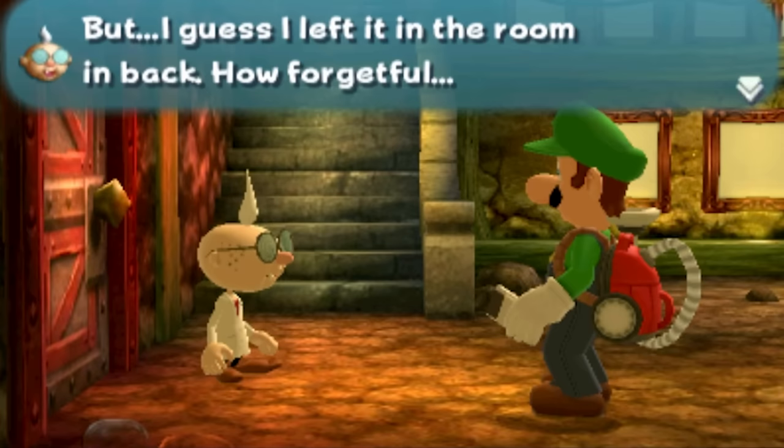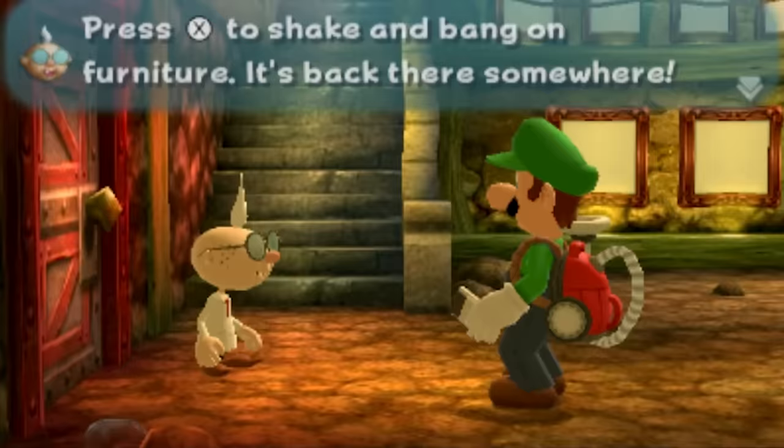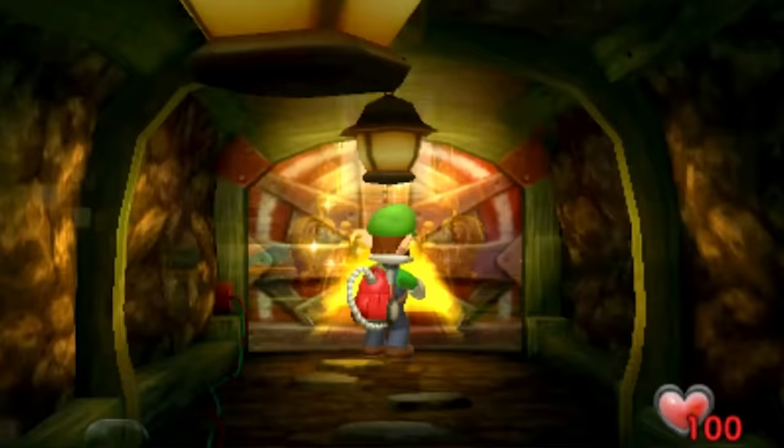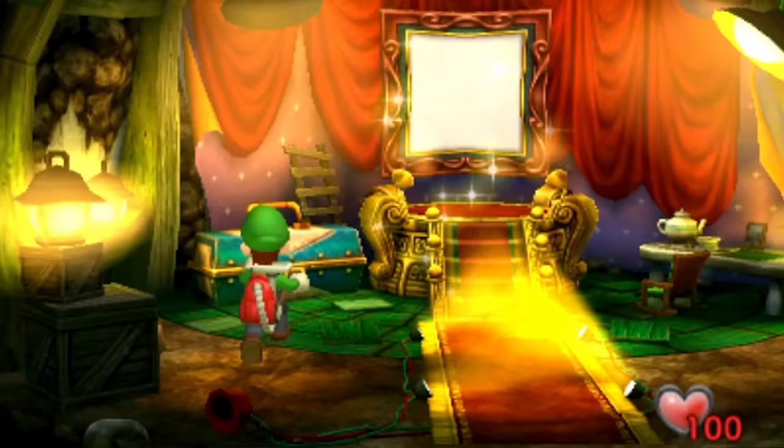Press X to shake and bang on furniture. Furniture. It's back there somewhere. All right. So it's in the back, like this room in the back? Let's go find it. All right, so I kind of have a map in the bottom here. Oh yeah, this is furniture, all right. What the heck?